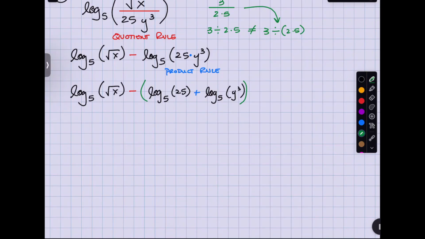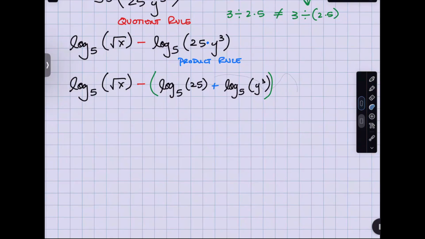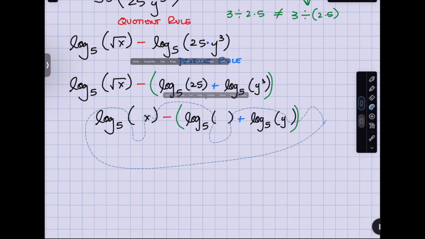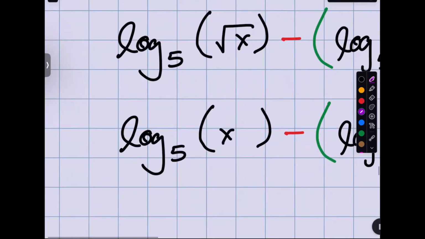So I did the quotient rule, the product rule, now I have to do the power rule. That means I'm going to try to make everything have a power. Well, the y is pretty simple. That already has a power of 3. That's great. So let's talk about this one here. Square root of x is x to what power? 1/2 power.